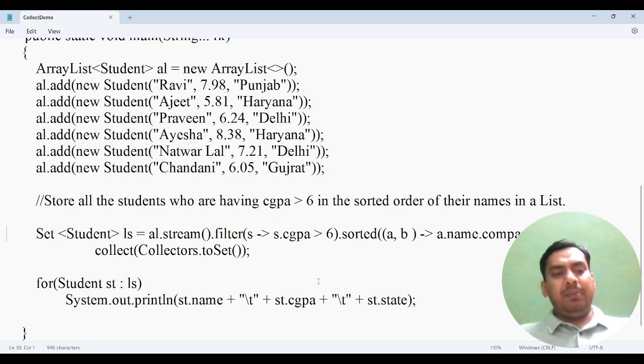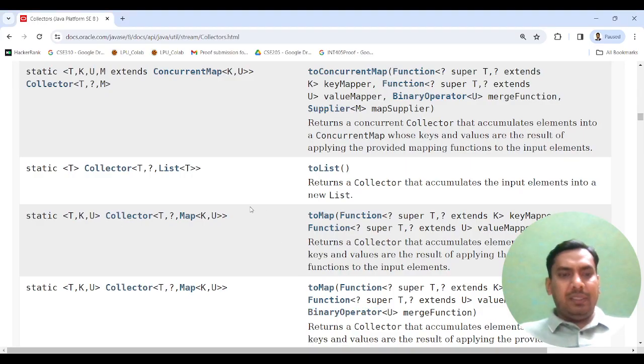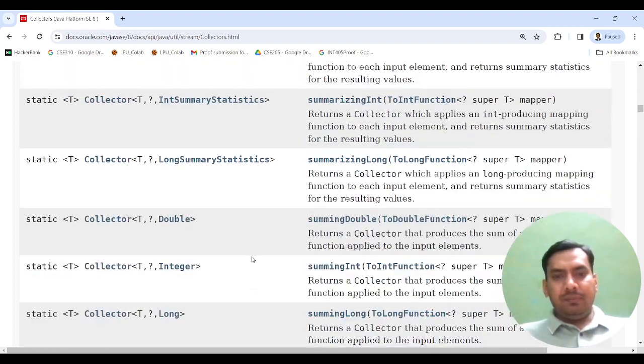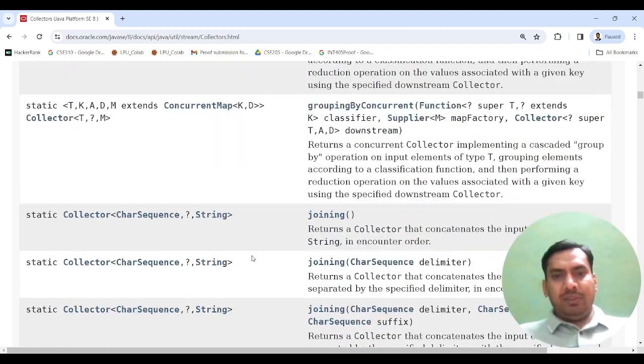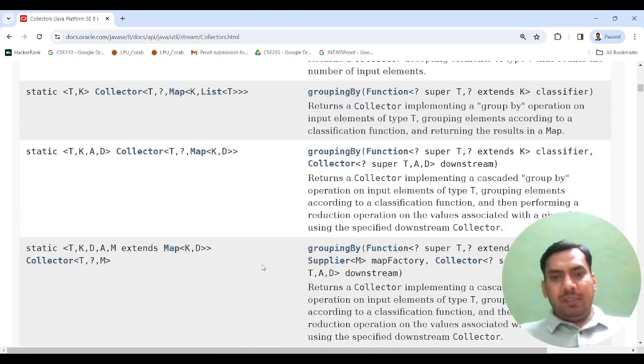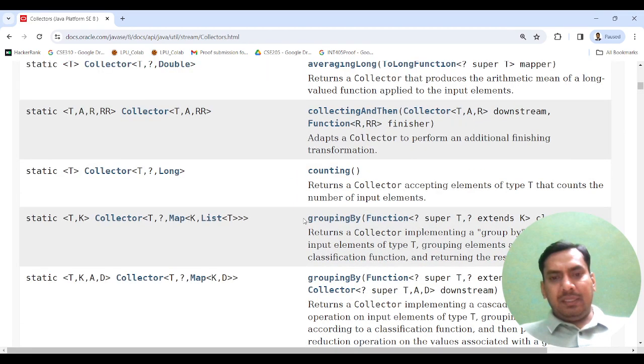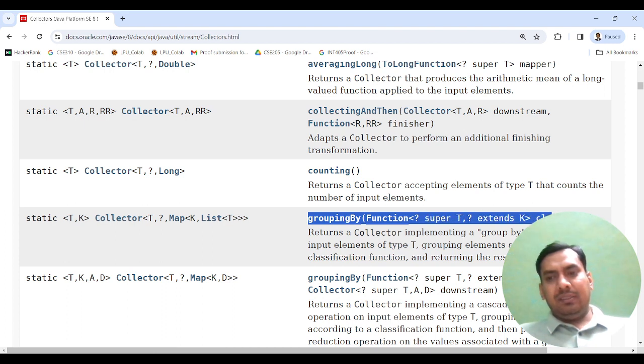It is groupingBy and partitioningBy. So let us understand this. If I show you here, the first one is groupingBy. If you see here, the basic version of groupingBy says, okay, you have to pass a function here. Function is what? One input, one output.